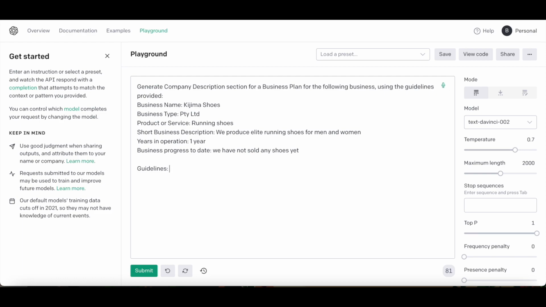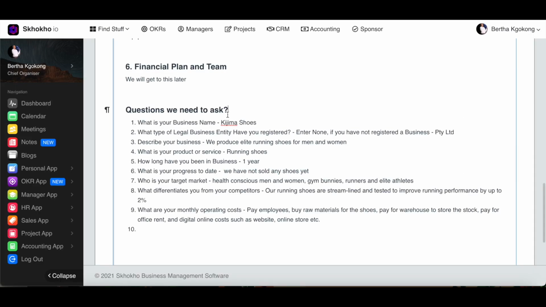So guidelines help a bit. It's something I've discovered in the last couple of months working with this API. So the guidelines I'm going to give it is, let's go and look at my document, how it's supposed to look like over here.